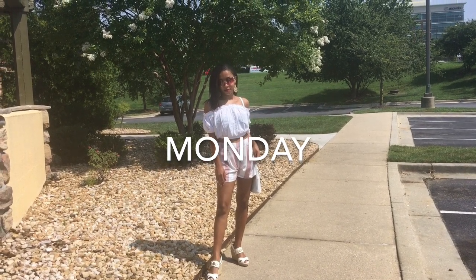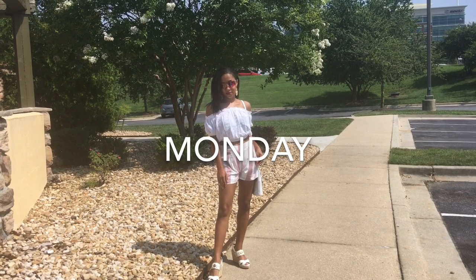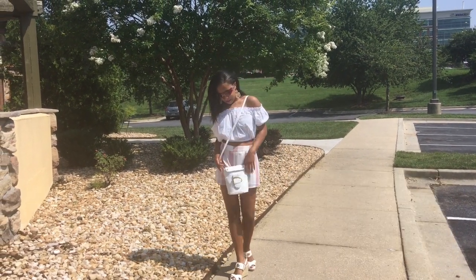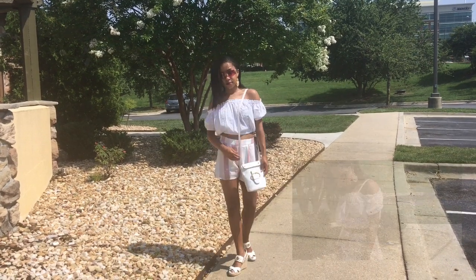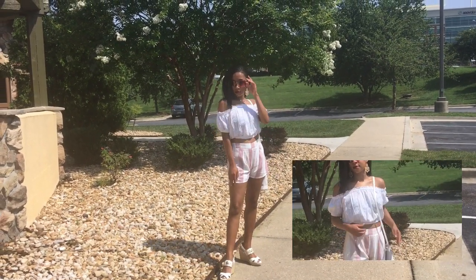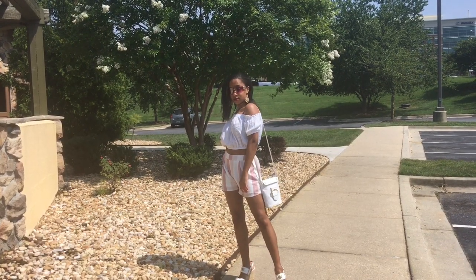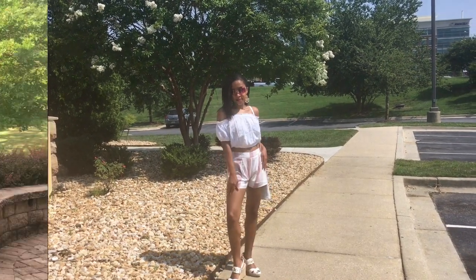The first accessory I'm going to focus on is the purse I'm wearing, which is a simple one-shoulder purse with a gold belt buckle. Next I want to talk about the white puffy shirt I have on, which is super trendy this summer — I got mine from True Destiny clothing brand. To finish out the accessories, I kept up with the gold from the belt buckle and used it for my earrings and shoes.